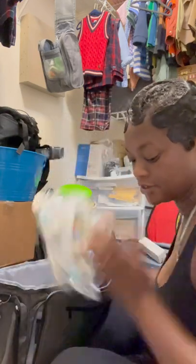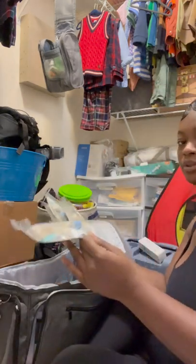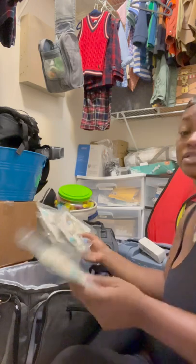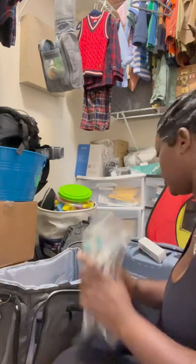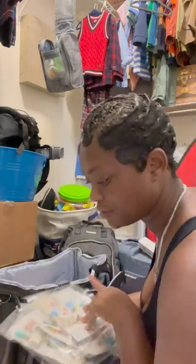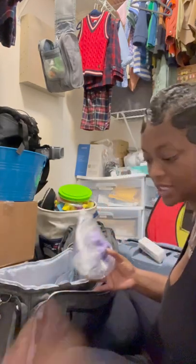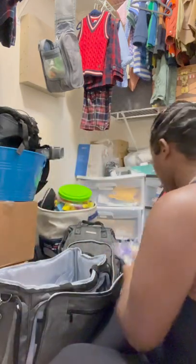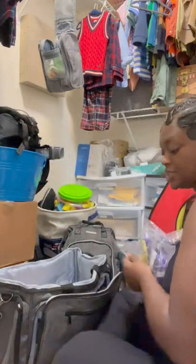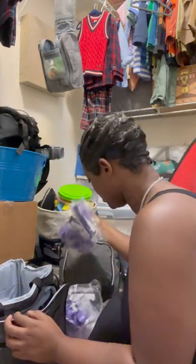It's very important to take multiple suction catheters because if this drops and touches the ground it needs to be thrown in the trash. If Braylon bites a hole in it, it needs to be thrown in the trash. You want to make sure you have extra. I'm packing five suction catheters. These are feed bags — one, two, three, four — and I need to get two more just to be on the safe side.